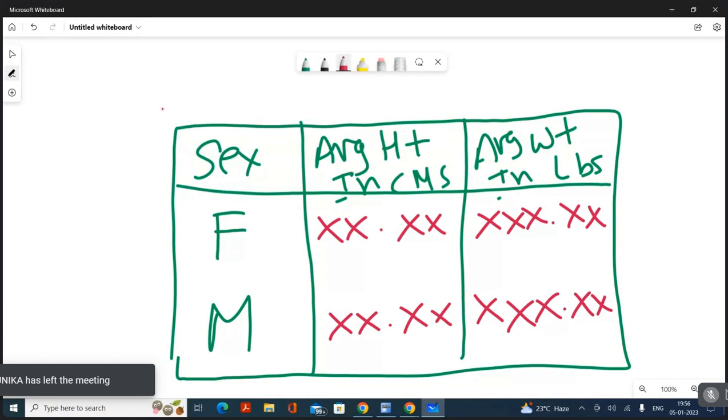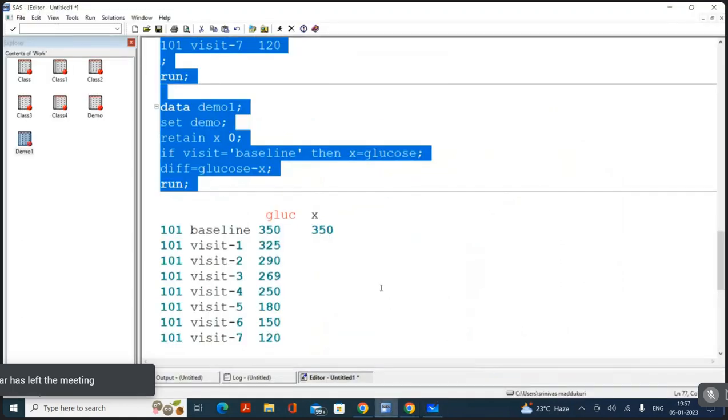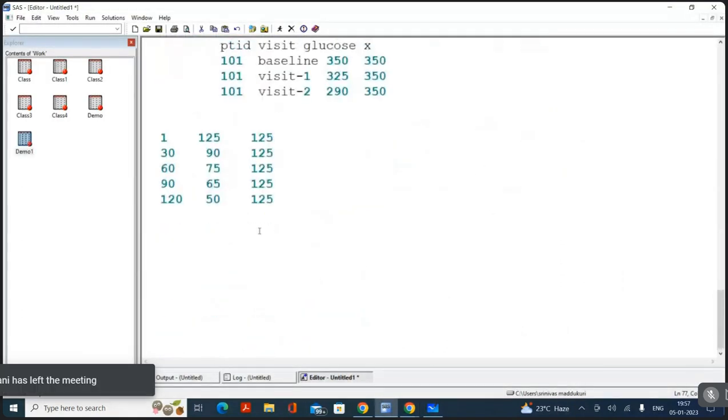Sir, in inference, can we write x minus... Yes, you can write. Positive values, no? But how much weight did he reduce? If you ask me how much weight he reduced by the end of the 30 days, how are we going to say? So x minus the 30th day value. Instead of getting minus values, we'll get plus values. So 125 minus 90 is equal to how much? 35, sir. So you need not do that.